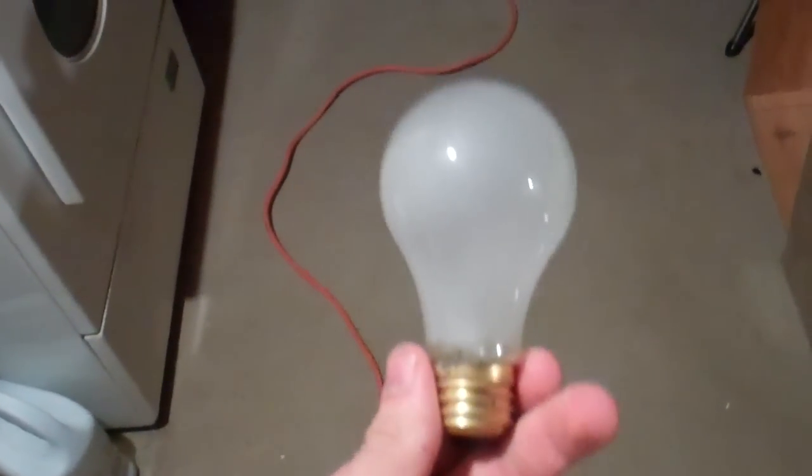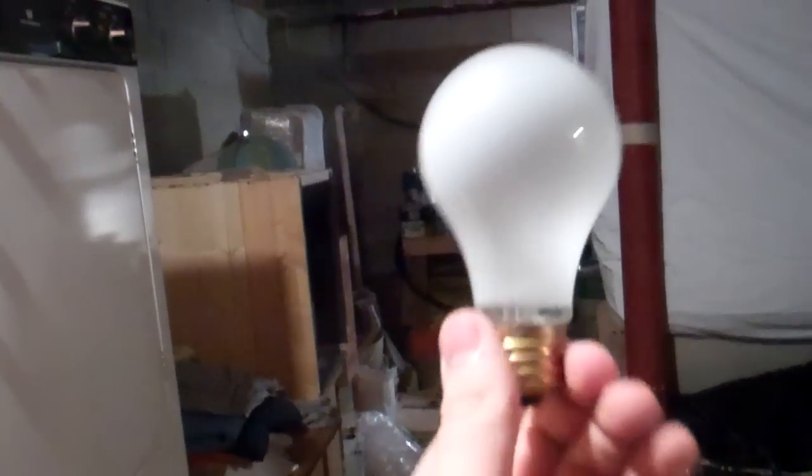But anyway, this is going to be my emergency 12 volt lighting, plus I'm going to have a big inverter so I can run motors and stuff. And I'm going to have a big 12-volt battery to do it all off of. So yeah, that's mainly an update on what's going on back here.